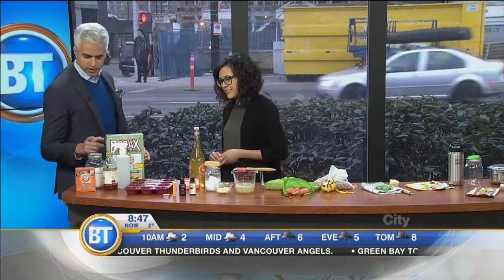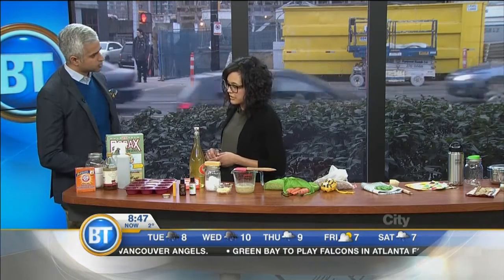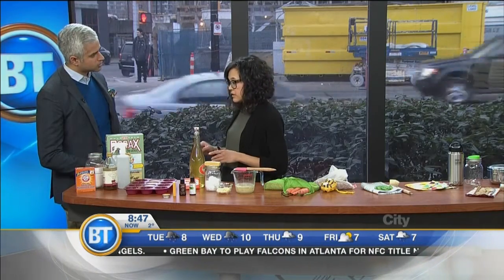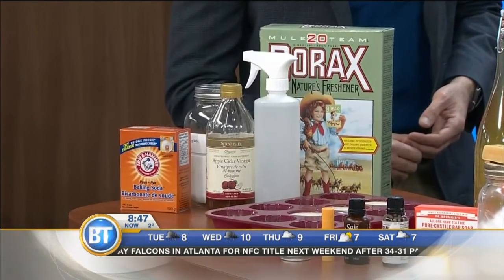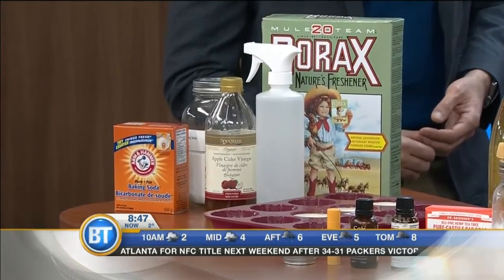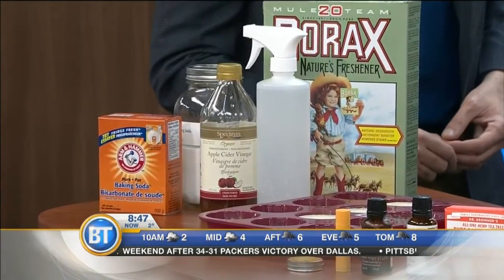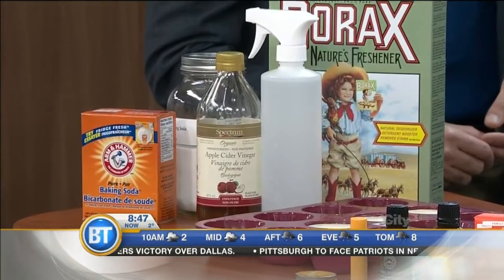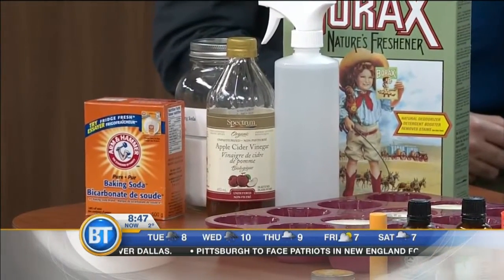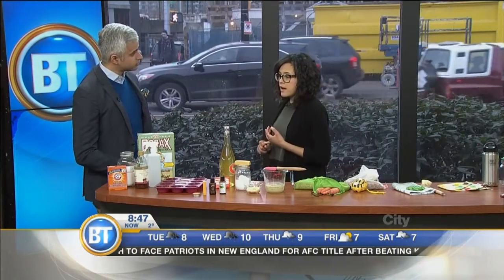Finally, avoiding chemicals with cleanup at home — here we have some really natural ingredients. Borax is great, as well as washing soda. Things people are more likely to have at home are apple cider vinegar or white vinegar, as well as baking soda. If you want to make a simple cleaner, just combine the white vinegar, baking soda, a little bit of water, and some essential oils — maybe tea tree oil, which is a great antifungal and antimicrobial. Shake that up in a bottle and you have an all-purpose spray.